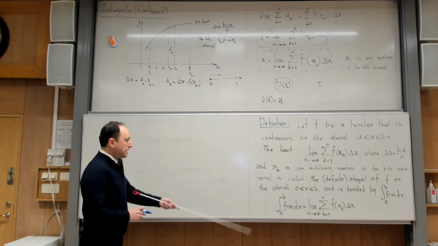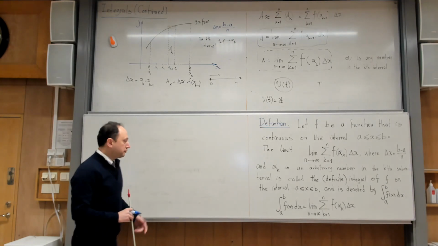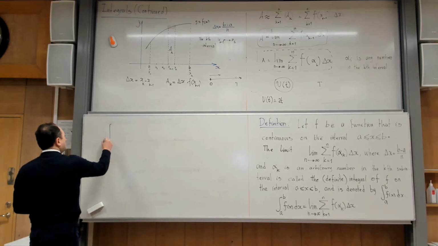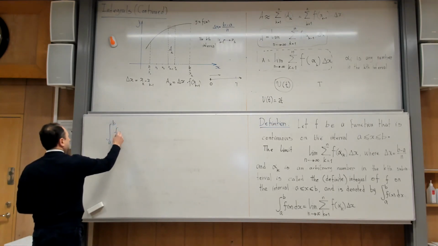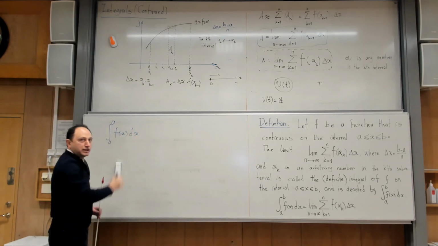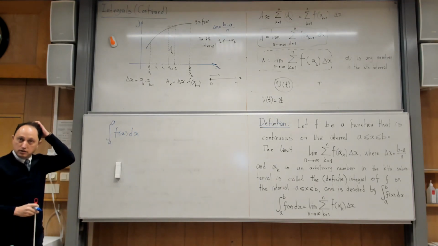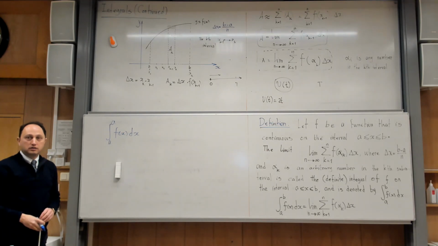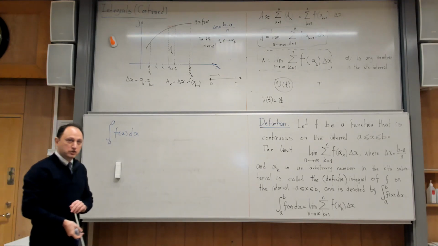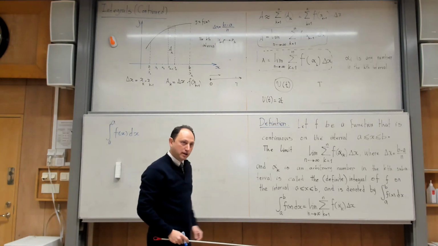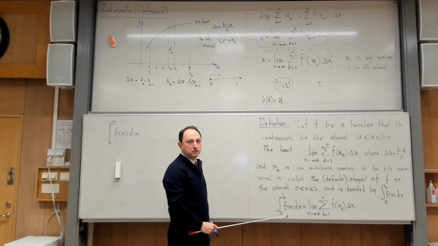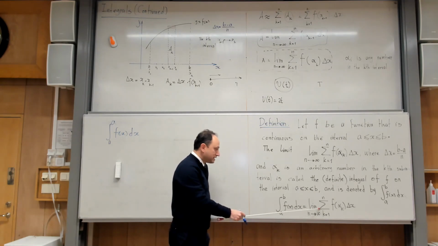Now, for example, let us explore some properties. For any function, if I write the integral from a to a, what do you expect for the number in this case? 0. Why? Exactly. Don't say because the area is 0. Because I'm asking you abstractly, think abstractly. Integral has nothing to do with areas. Integral is this limit.